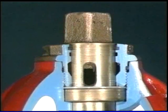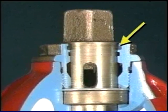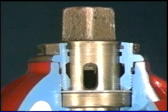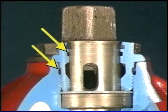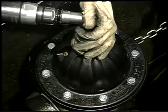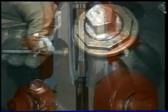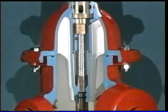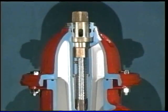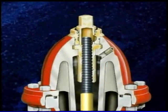Starting at the top, the bronze operating nut is protected from weather intrusion or freezing by a resilient weather seal. A second level of protection from contamination in the operating mechanism is provided by O-ring seals. Also built into the bonnet of every Super Centurion 250 Hydrant is an exclusive lubrication system that automatically force-lubricates all stem threads and bearing surfaces when the hydrant is operated through a full open and back-to-closed cycle. The system is simple, reliable, and easy to maintain.